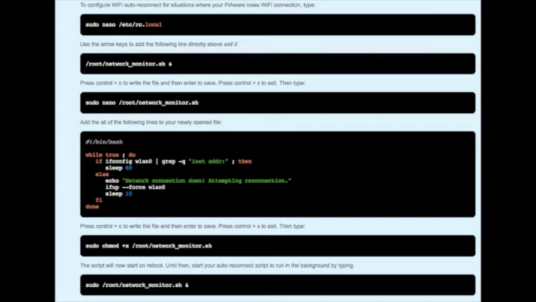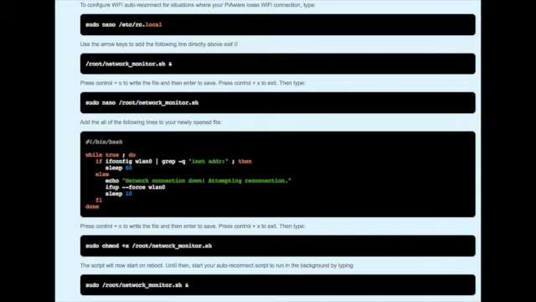Then we're going to configure Wi-Fi auto reconnect for when your Pi loses Wi-Fi connection. You type sudo nano /etc/rc.local. Then you use the arrow keys to add the following line directly above exit 0: /root/network_monitor.sh, and then press Ctrl O to write the file, and then enter to save.